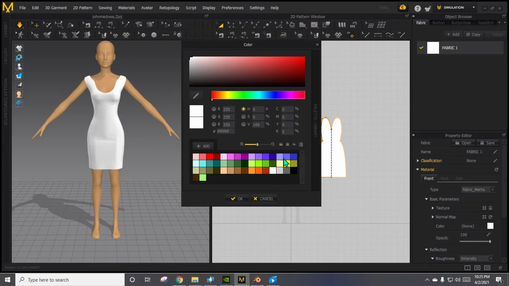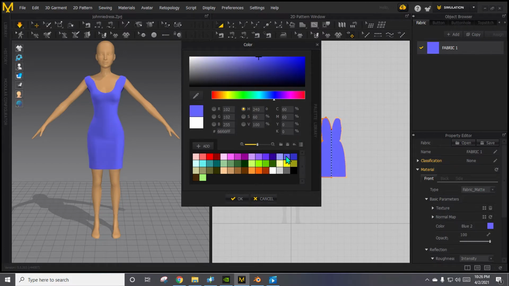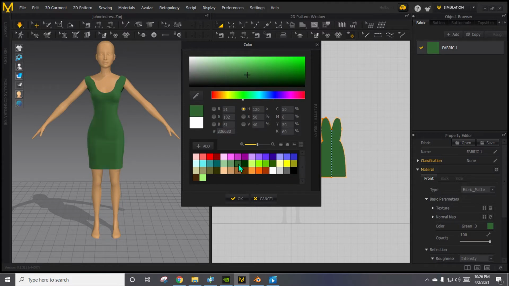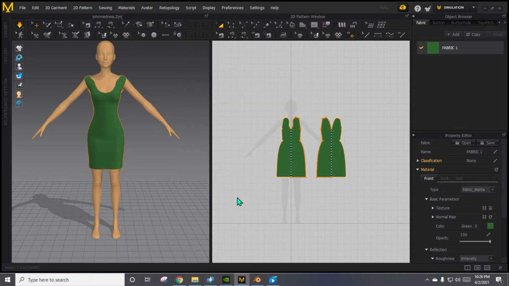Once you press on the fabric, it'll turn different over here than what it was before. You'll go to color. And honestly, you can just pick a color. You can make it black, although I don't suggest that. For some reason, I usually like to do different shades of greens. So let's press OK on that green.